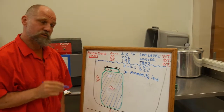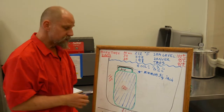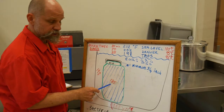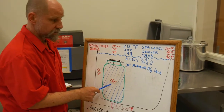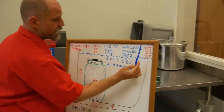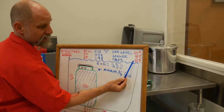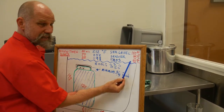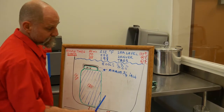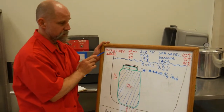Folks, for those of us trying to keep bacteria away, that approach is dangerous because we need to keep everything at as high a temperature as possible to kill those bacteria. So, for those of you who prefer Celsius, water boils at 100 degrees Celsius at sea level, but in Taos at 93. That means there's 93% as much heat to go into this water to get it to boil. So what's that going to change for us? It's going to change processing time.